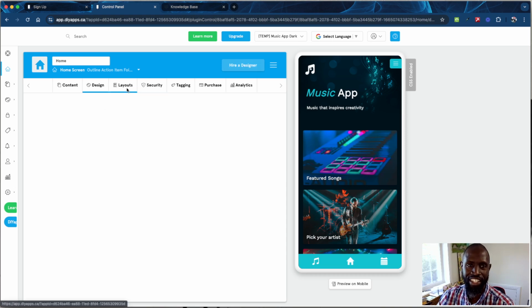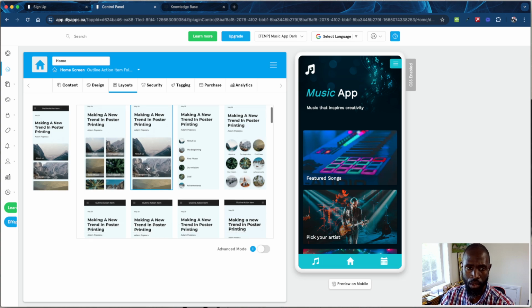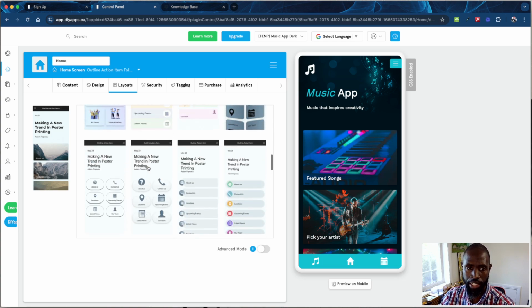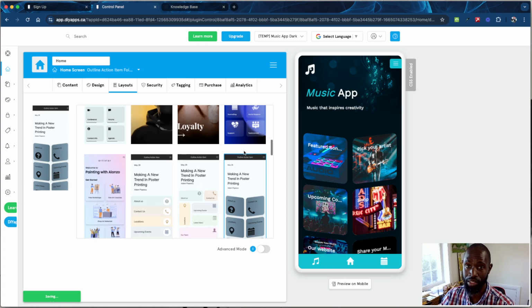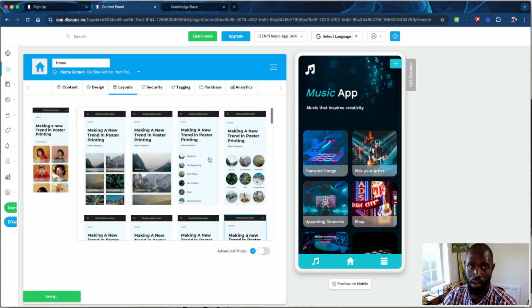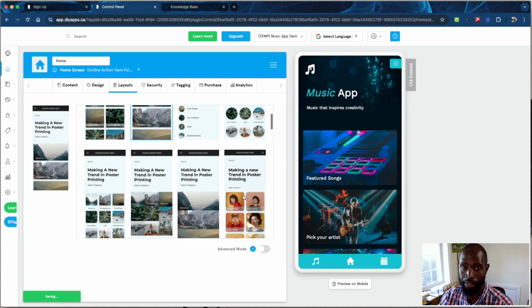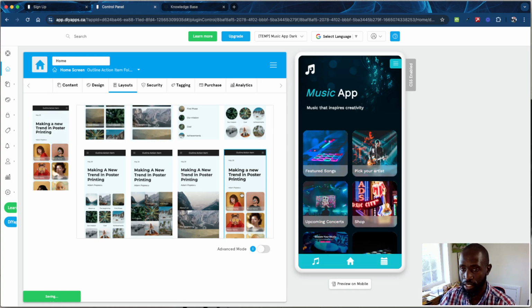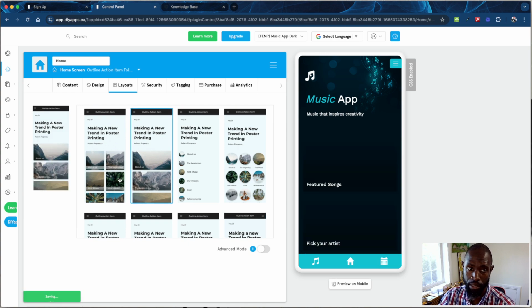All right. So on the layout side of things, as you can see, they have picked this kind of layout here. So you can change that. You can change it to that with just a click of a button. This is really cool. But they like this one, so I'll leave it like that. But my favorite is this one. If I had a chance, I could use it for all my apps, but we don't want to get people bored.